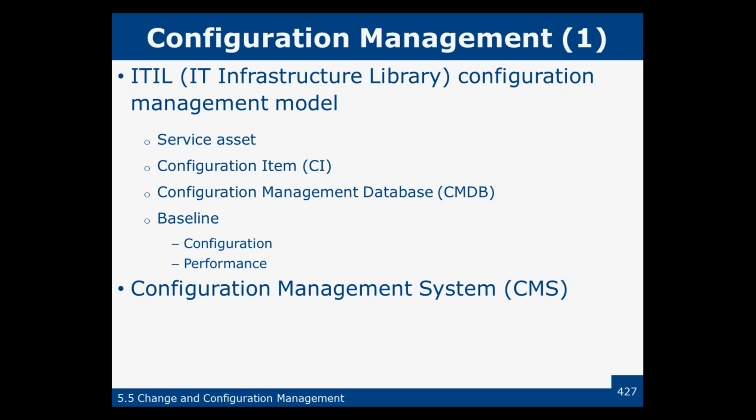ITIL, or IT Infrastructure Library, Configuration and Management Model, has service assets, which are things, processes, people. I didn't want to refer to people as things, but people are an asset that contribute to the delivery of an IT service. A configuration item is an asset that requires specific management procedures for it to be used to deliver the service. Each one must be identified by some sort of a label, so this is something that we can reach out and touch.